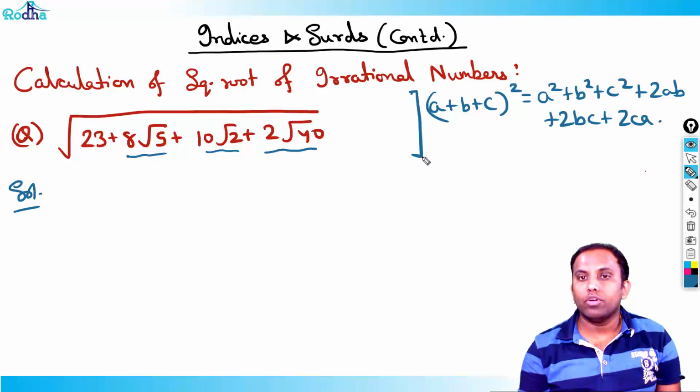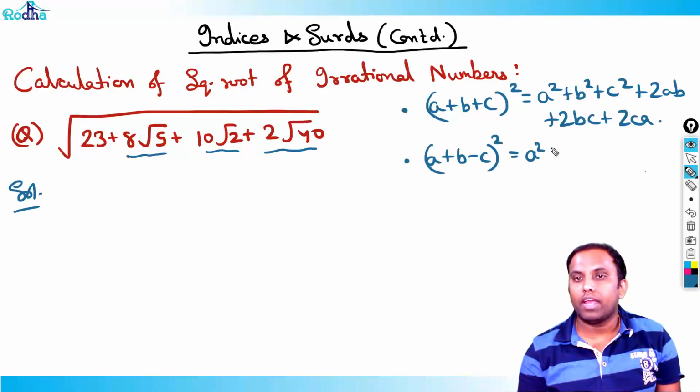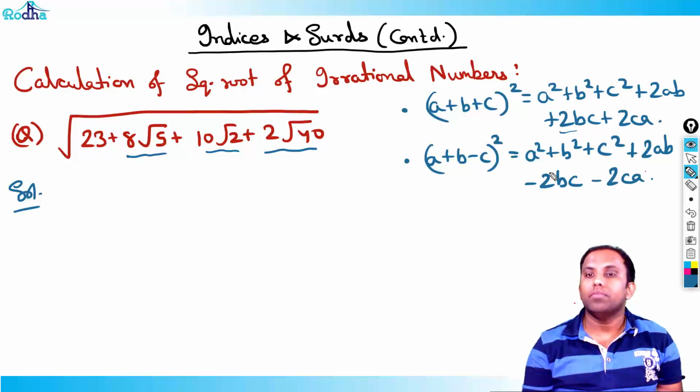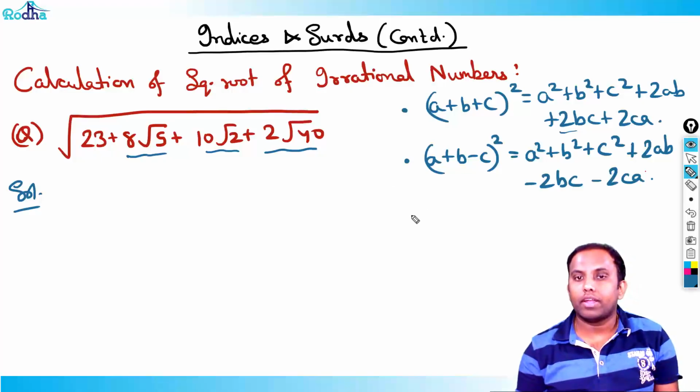Moreover, we can take care of the signs also. Right now it is all positive signs, so fine, this will fall. But we can take care of signs also, like suppose it is (a plus b minus c) whole square. All these c terms will become negative. So a square plus b square plus c square is fine, because (minus c) whole square is plus c square, plus 2ab. ab is positive only, but now c is negative, so 2b into minus c is minus 2bc, and 2 into minus c into a is minus 2ca. So all c terms will become negative, right? So this minus sign you can take care of.